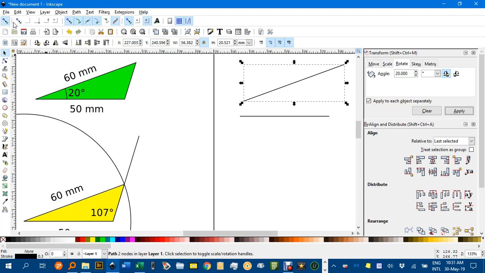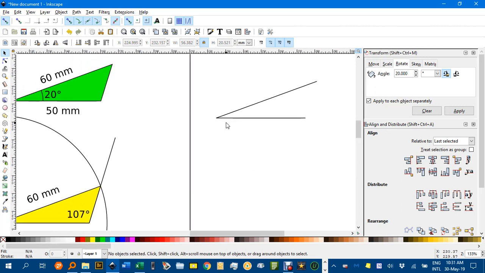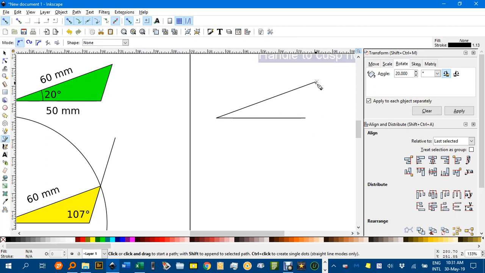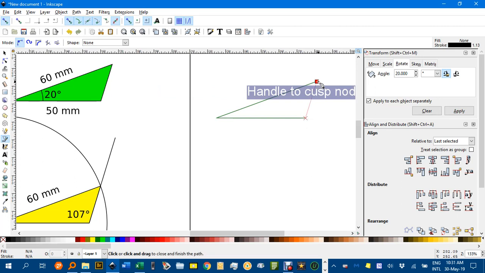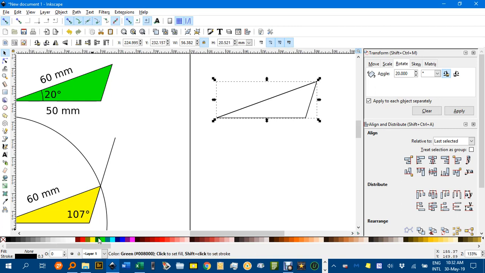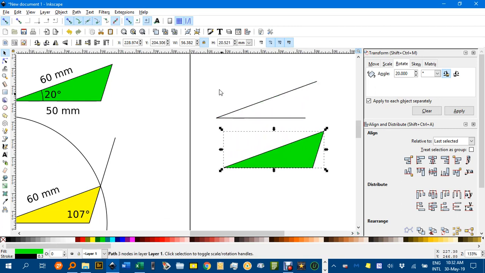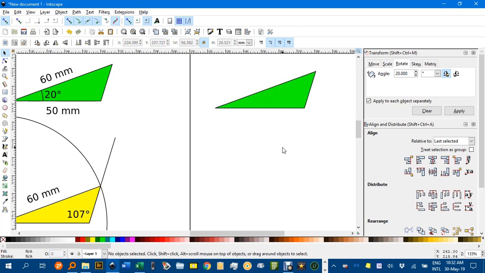Now ensure that snapping tools are on, in particular cusp nodes, that one there, and we can drag it and it snaps to there. So there's pretty much our triangle. Now you can join nodes and join these ends, but I just redraw over with a new Bezier pen path. So perhaps start there and it's snapping to that end, click, click, and then hover over till it goes red, click and enter, and select tool. I can give it a green fill if I want to, drag that out of the way and delete the other lines. So there's a triangle.